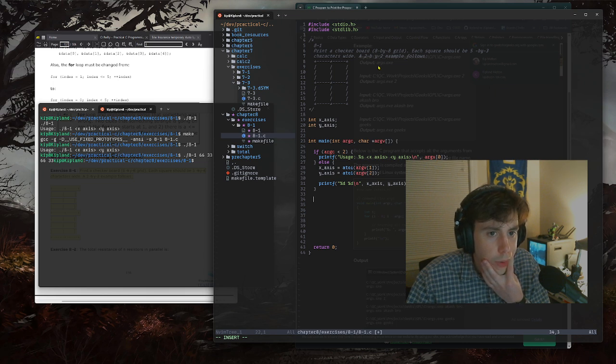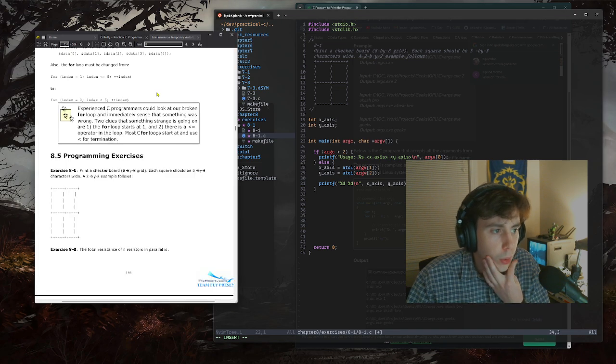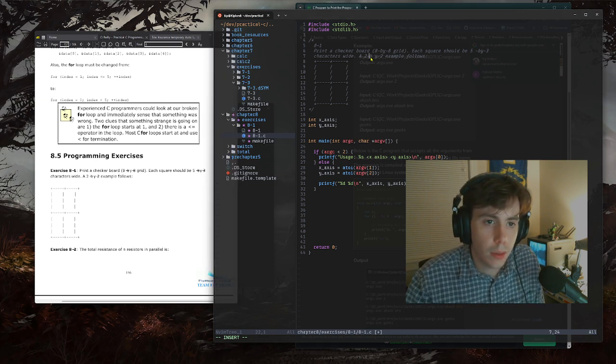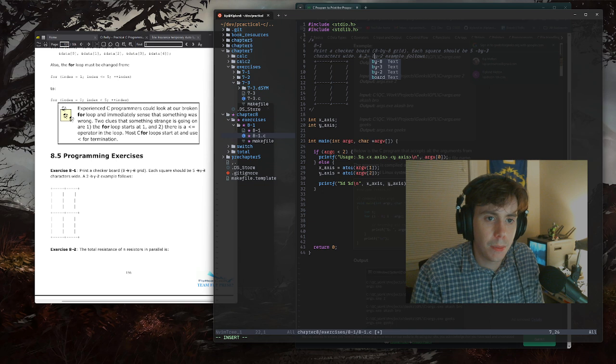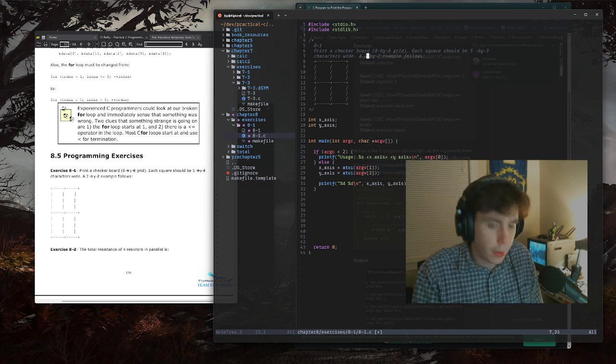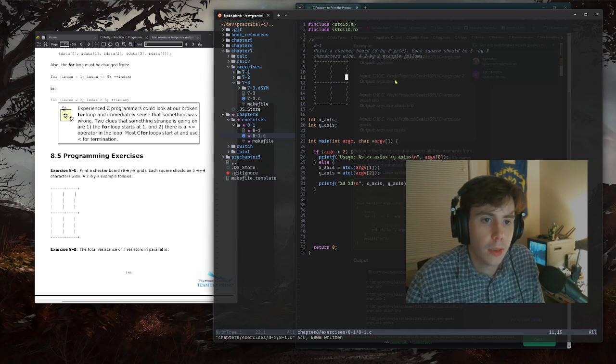So a 2 by 2... Oh, a 2 by 2. I'm like, what are you talking about? A 2 by 2 example follows. Print a checkerboard.